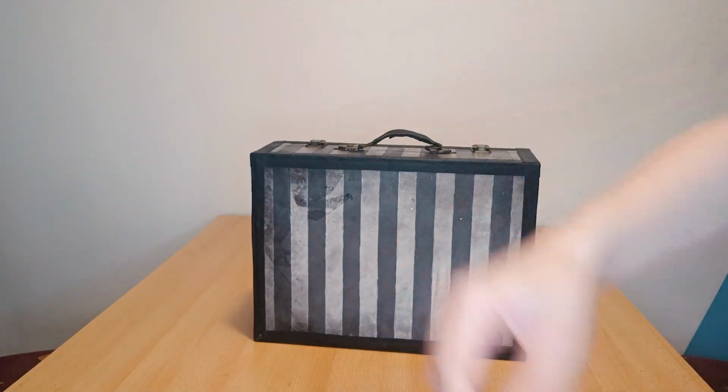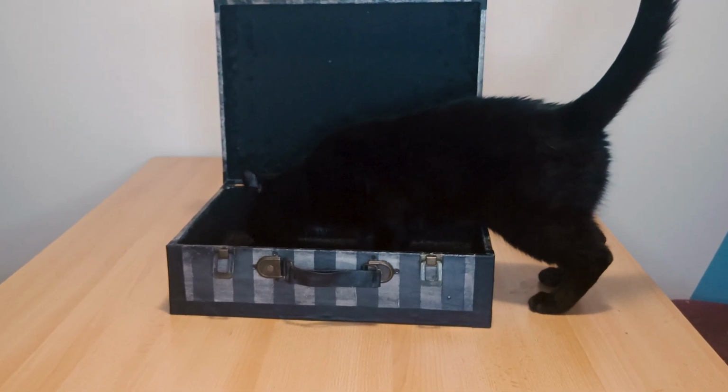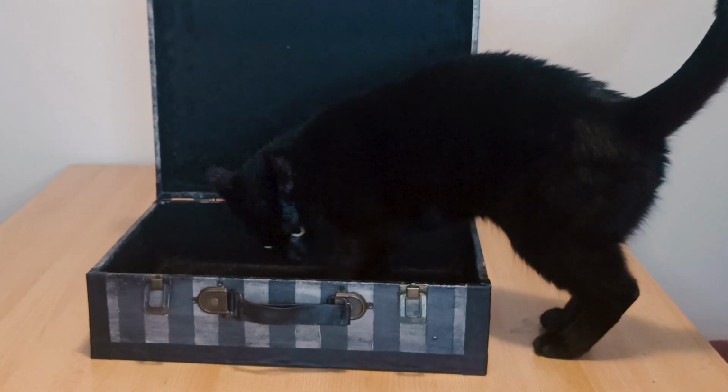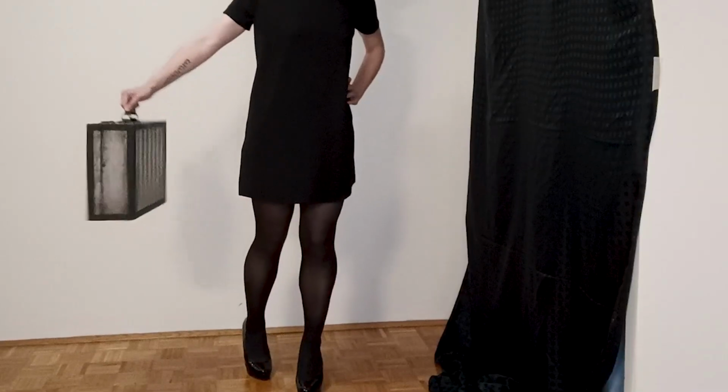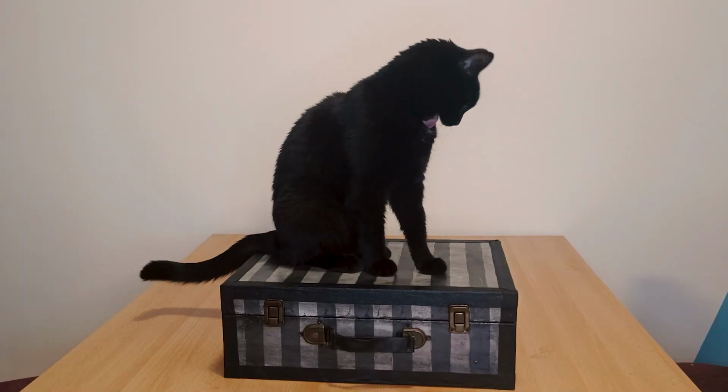My friend said it's giving Wednesday Addams, or Beetlejuice, and these are all associations I want people to have with my apartment. This is why I chose the Wednesday dress to wear for this video. This one is also a very old second-hand dress or tunic. It's very short. You can see my butt in it. It's like taking a vacation in Nightmare Land, or hell. Anyway, I absolutely love it.